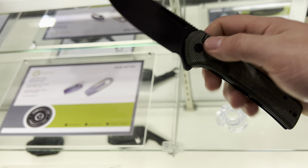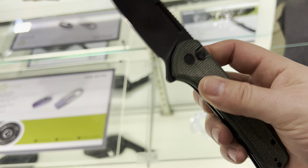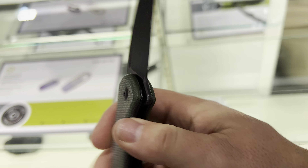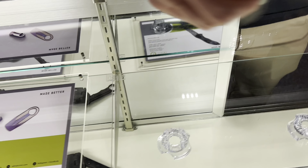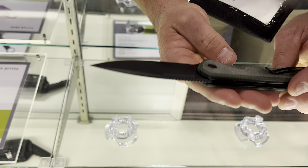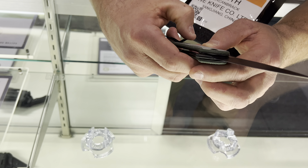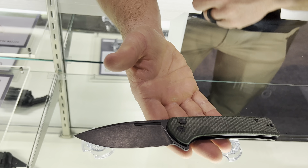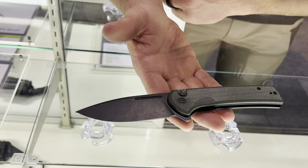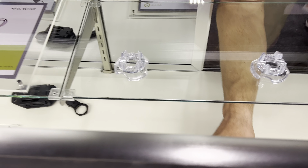I don't have the specs on it because it's not finalized yet. It's like a 3.5 inch blade. It looks like green micarta. Are you guys gonna run Nitro V on these? Good question. We're doing a lot of Nitro V, a lot of D2 still, and a lot of 9CR. This one is marked Nitro V. That's gonna be hugely popular. A lot of the stuff coming out in 2022 is gonna be Nitro V. It's a great budget steel — sharp, easy to sharpen, but it holds a good edge.